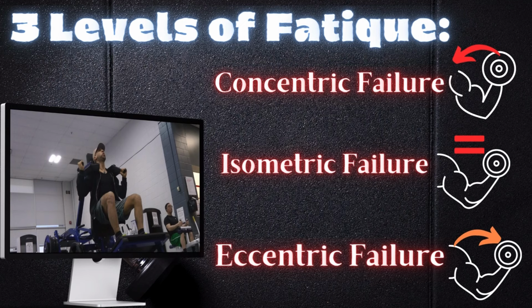So when you have concentric failure, it means that you can't lift the load anymore. And that is the level of failure that you see me entering into right here when we get into what I'm calling the critical zone. So pay attention as we go through these exercises. What you'll see is that through each exercise, I'm going through all three levels of failure. Notice that so that when you go and do these at the gym, you're doing these properly and that you are actually working out to failure, which is extremely uncomfortable, which is why not many people do this. No, not many people work out like this.